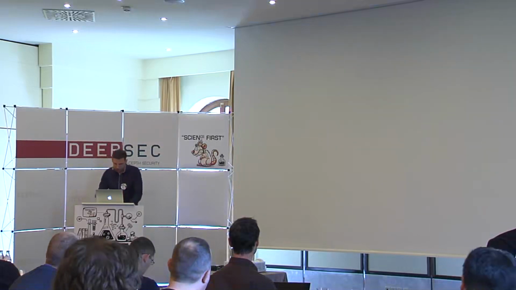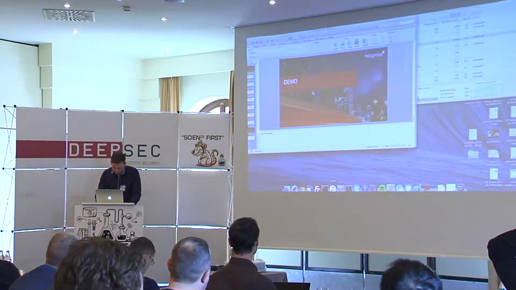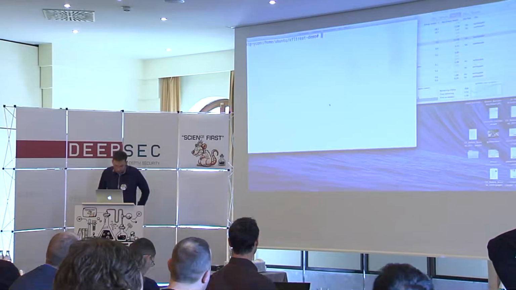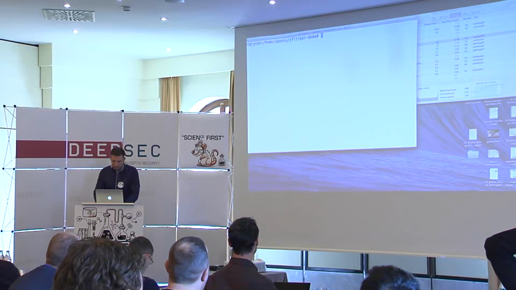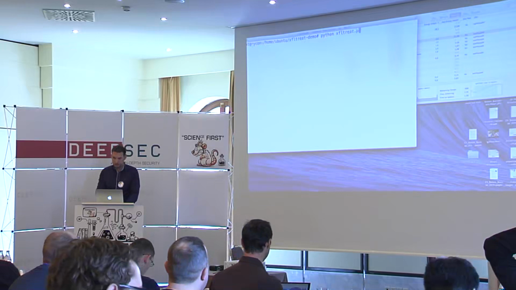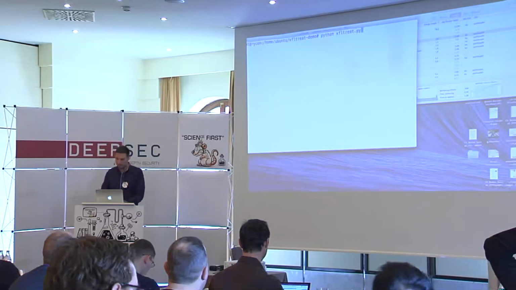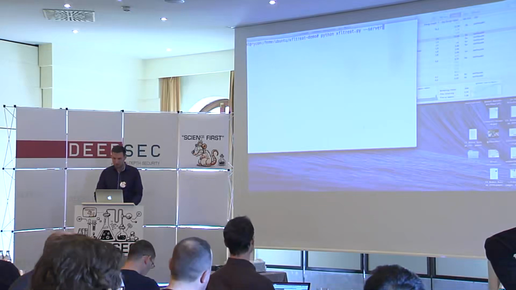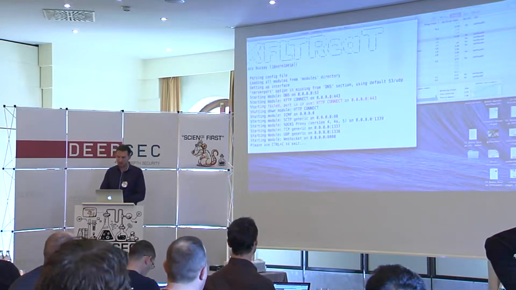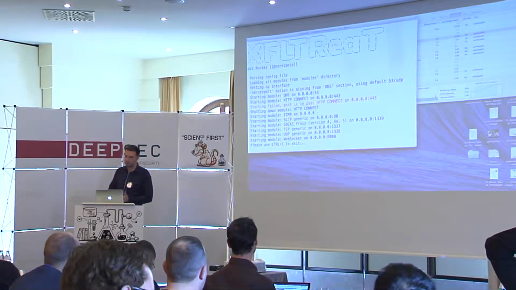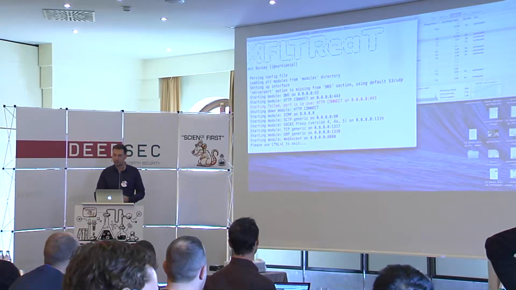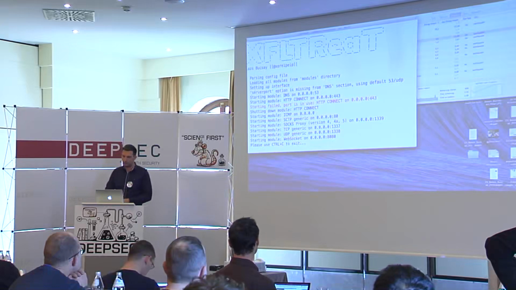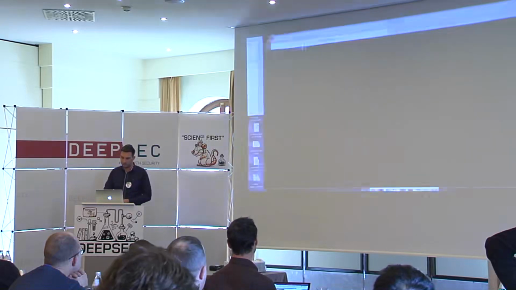So this is the demo part, and I need to hurry a bit because I was talking slowly. So this is my server in Amazon, and what I do here, after I cloned the repository, I configured it already. I don't want to bore you with that. And I just specify the server stuff. So that way I run the XFLTReaT server on my server. The HTTP connect is not working because that port is already used, but that's fine. We are not going to use that.